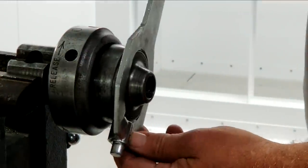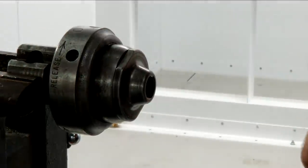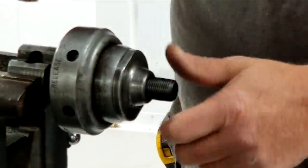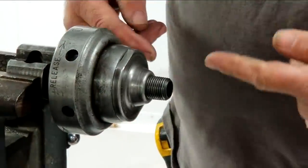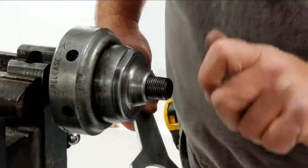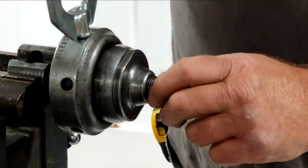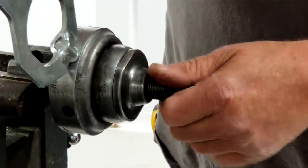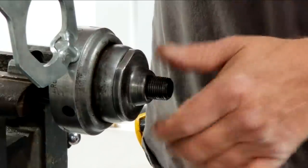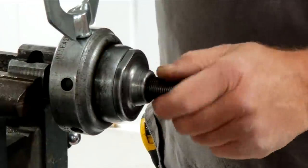Use your wrench that is supplied with your 819. And then a little close nipple can thread in there. And now instead of bottoming out on the threads, it bottoms out on that little insert I just put in there. And as you thread, it's gonna tighten itself in, but it's got a cam lock here. We simply release and thread our part out. So it bottoms out on the backside before it bottoms out on the threads and tightens on the threads. So you use this cam lock to release and you've got yourself a close nipple.